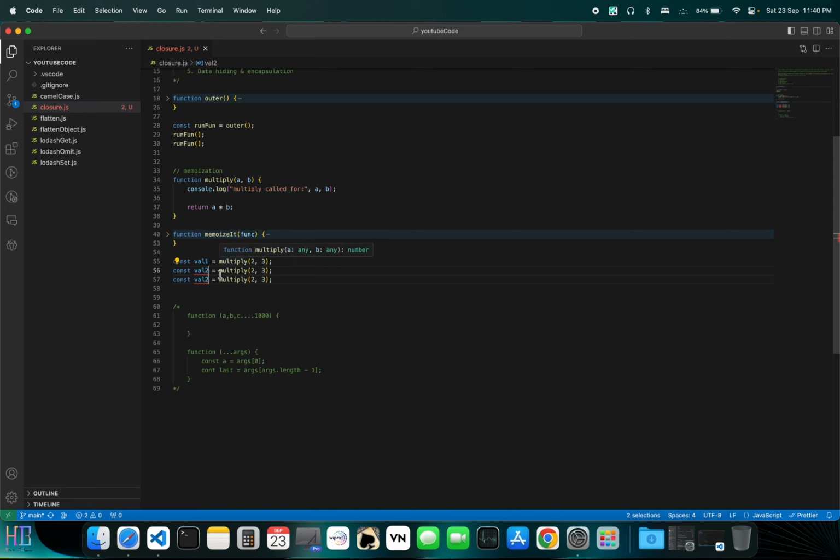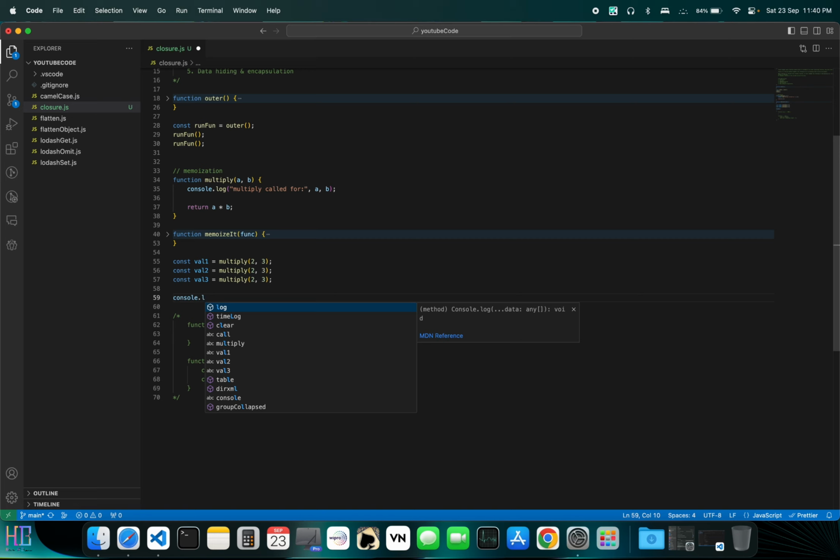Here we are calling this multiply function 3 times for 2 and 3, the same set of arguments. And let's console val1, val2 and val3, and now let's run it.